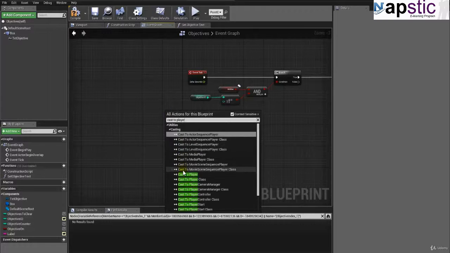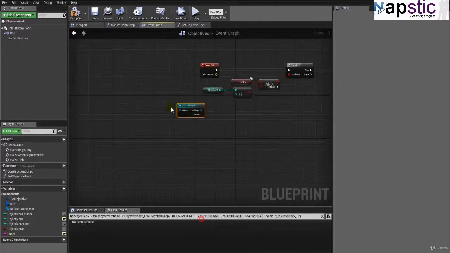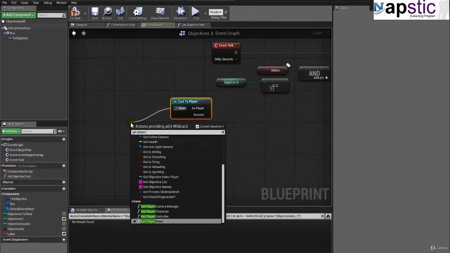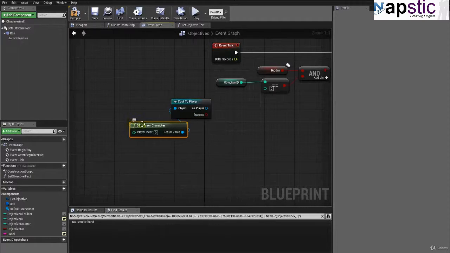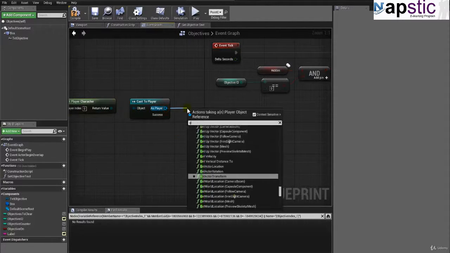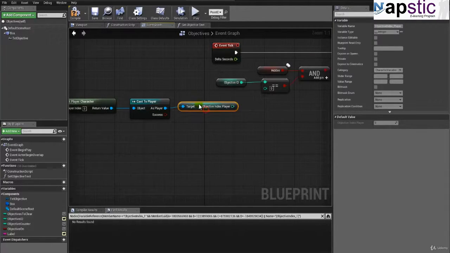First we cast to player, and we'll make it a pure cast. This will be get player character, and then as player, get objective index, and if this equals that, then let's bring that up.